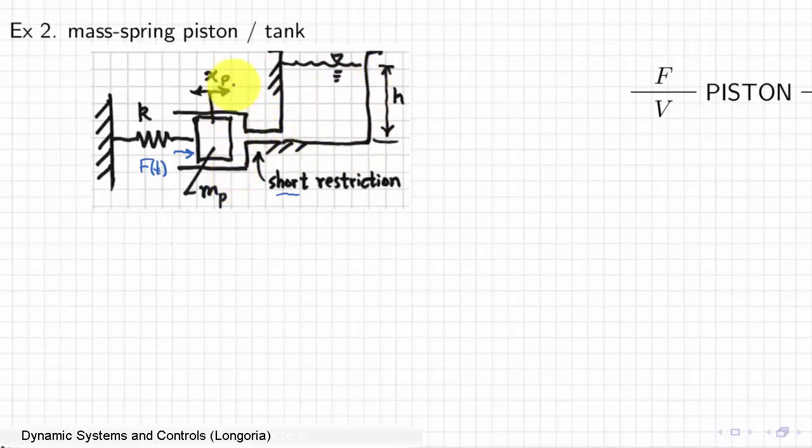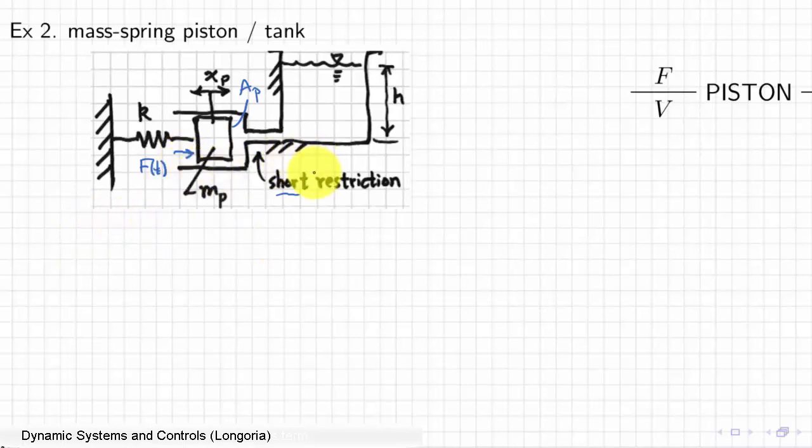But the key, in terms of a coupler example, is that we've got a piston here. We'll assume that we have the area of the piston that we know, the displacement of the piston x of p, and there's an ideal spring. There's probably some damping in here too. We'll throw that in there for completeness. But let's use this as an example just to directly write equations. So how do we begin?